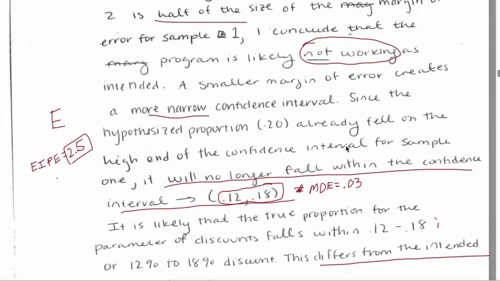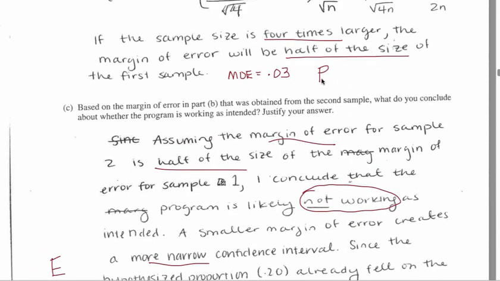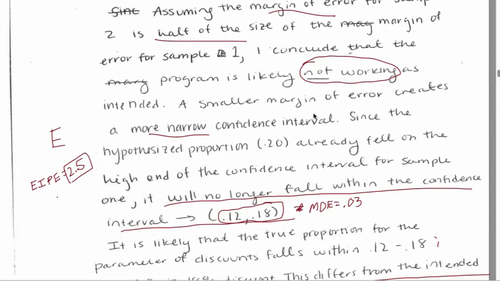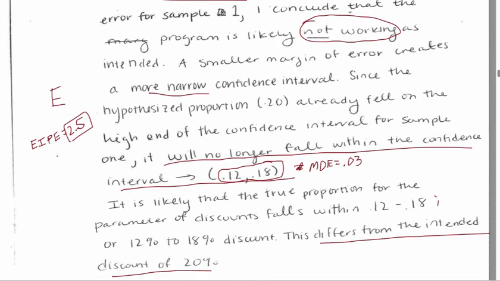From that new interval, it's clear that the margin of error is 0.03. So had they stated that explicitly up here, then this would have been an E and it would have been an automatic 3. So this was rounded up based on that information to a 3. So this student did earn a 3, which is a substantial paper, and I believe that's what we would say. So this paper does seem to be pretty substantial. Not complete, but substantial.